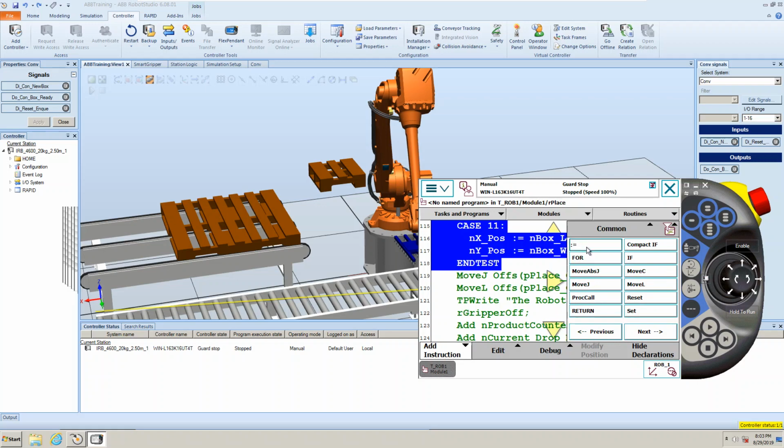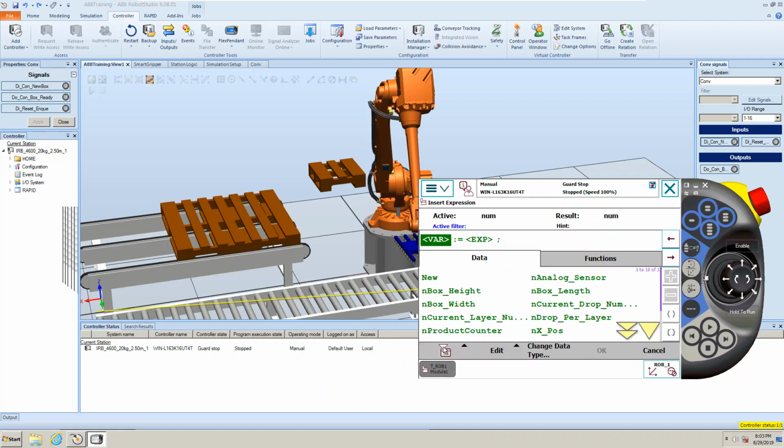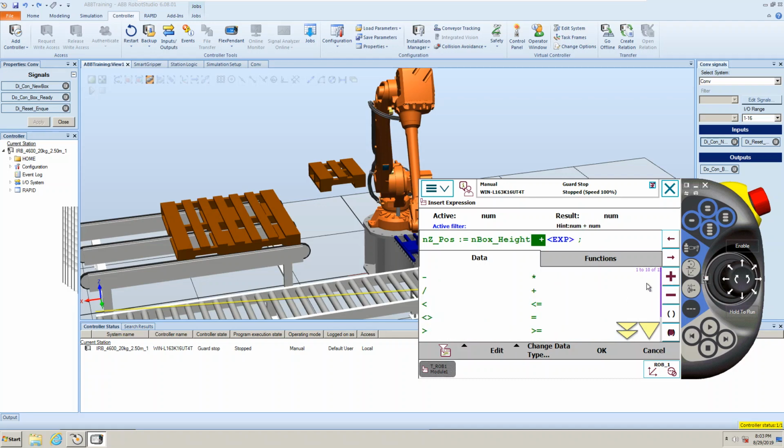I can use this one, NZ post, and this NZ post is related to box height, and multiply by current layer number.